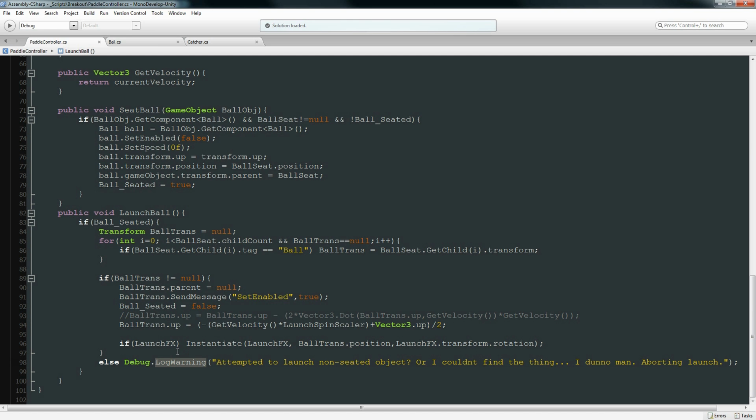If it fires off, I have something really weird going on, like something parented to the ball seat that isn't a ball but has the ball tag, and I have seated a ball as well, and I found the other object first. It's a very controlled set of circumstances, but a very rare one. I just wanted to make sure that I put it in here. So if that happens, it doesn't actually launch anything.